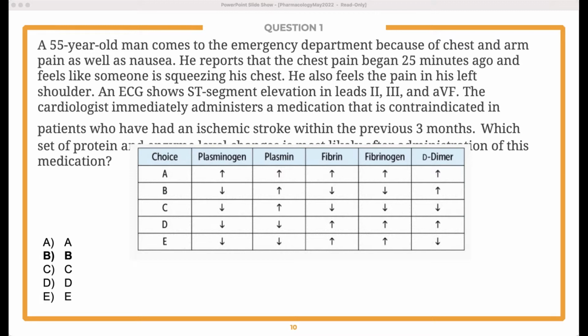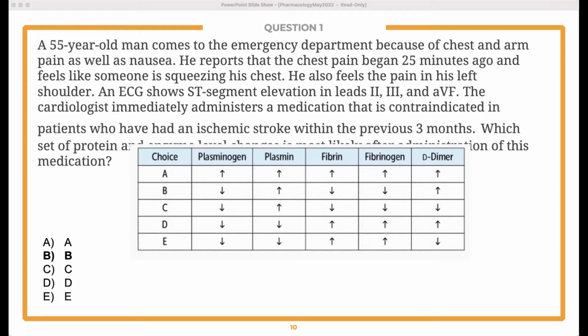We also know what's happening to plasminogen, right? Because plasminogen is being converted to plasmin, plasminogen has to go down. So the only thing left to decide is what's going to happen to D-dimer. D-dimer is a byproduct of the fibrin degradation process, right? So if it's a byproduct of that process, that level must go up. If you look at the answer choices, plasminogen must go down, and plasmin must go up. When plasmin goes up, fibrin and fibrinogen are going to go down. And when that goes down, the byproduct is D-dimer, which has to go up. So the answer choice that we're left with is answer choice B.